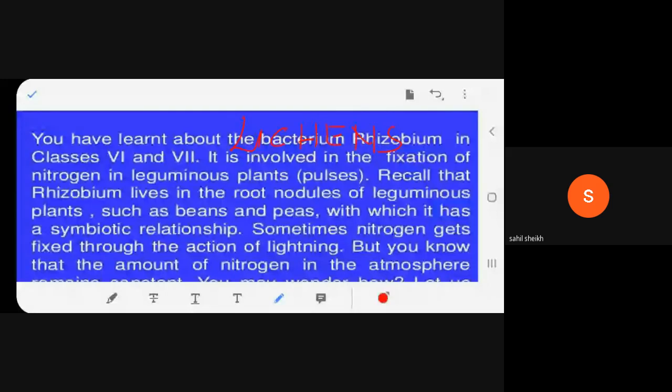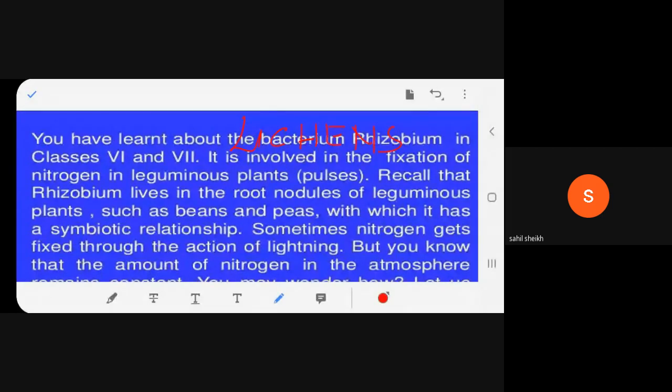But what I'm trying to tell you right now is that lichen is a combination of two organisms. What are they? One is fungus and the other is algae. Now you understood what I taught you? What is the algae doing? It is photosynthesizing and making food for the fungus. And in return, what is the fungus giving? Shelter and space to the algae to survive. Is this clear? This is called a symbiotic relationship. When both of them are helping each other, it is called symbiotic.